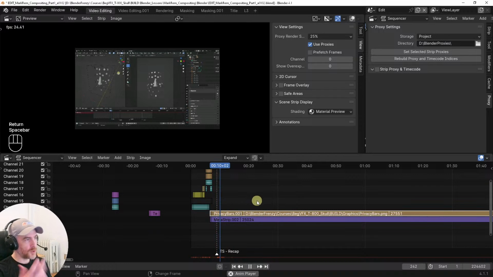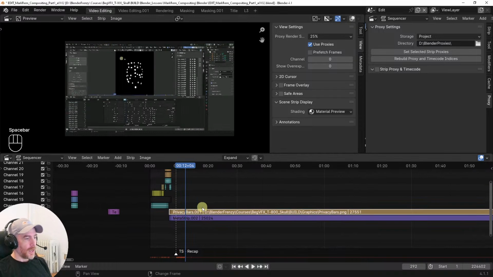Okay, and then I would just watch it. And this actually serves two purposes, the main initial purpose being to watch it to make sure that I've cut out everything okay. So it's my second pass. I want to watch and make sure I'm making the initial cuts correctly, I'm not skipping over anything, and I'm not forgetting to cut out anything. That is what I'm not going to do here, because I don't want to sit here and bore you with just watching a video that I've just cut.